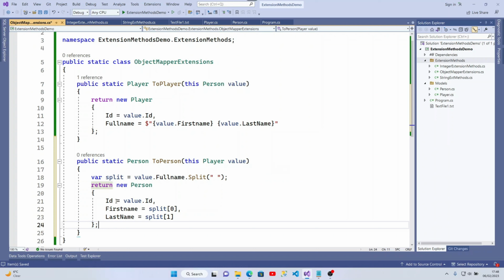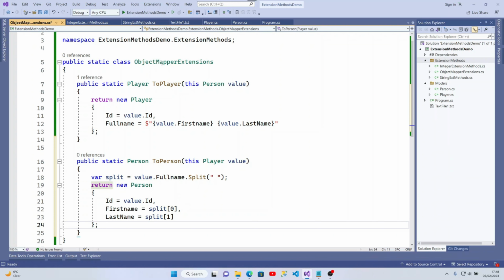But in order to split out into a first and last name, what we're doing beforehand is we're looking at the full name value that's coming in from the player, and we're performing a split on it based on a space between the first and the last name, which puts it in an array, and we can put the first element of the array in first name and the last element of the array into last name. Admittedly, this is only a demo, so there are possible issues with that if you don't have a space or you have multiple spaces or whatever, but that's not the essence of this video.